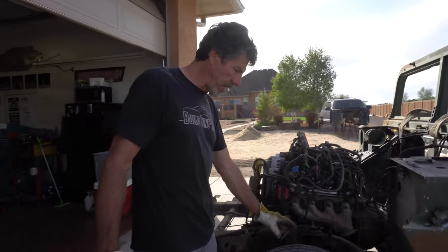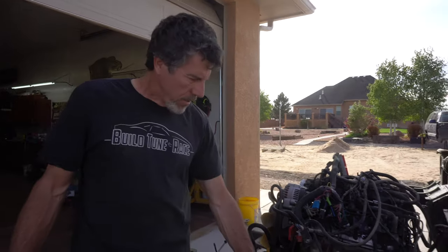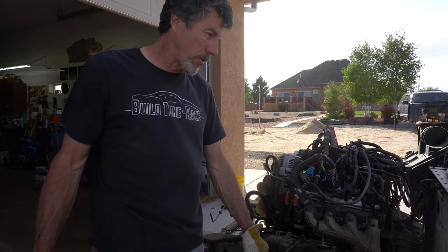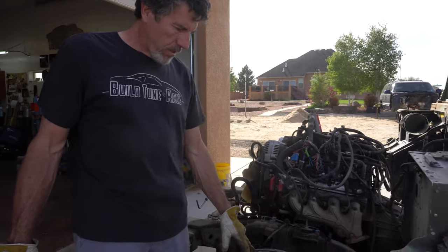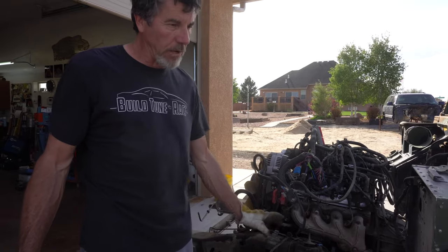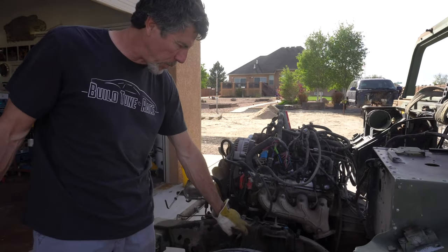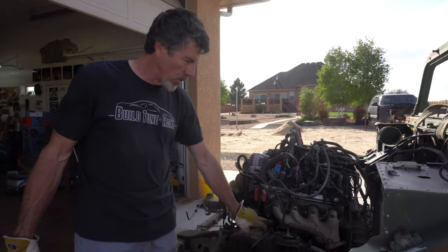Yeah, that's what I was looking at. I know you can get a two-inch drop spindle, A-arms, that kind of stuff — I haven't verified it — but I don't want to get into all the crazy spending. Just trying to use as much of the chassis as you can. I think the suspension is pretty easy — I can gain a couple inches out of it just by doing my own stuff. The torsion bar will go away, so I'm gonna end up having to come up with some kind of a spring — maybe end up using a coil-over of sorts.